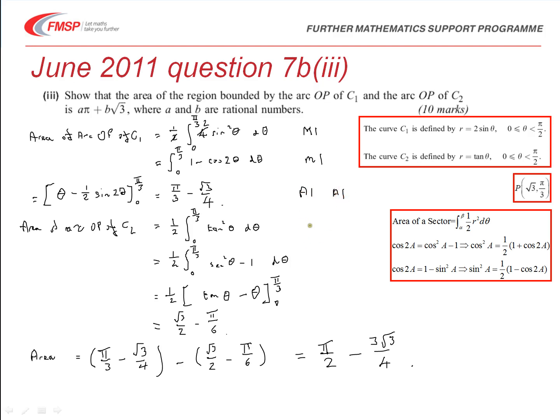Similarly on the second part, using the correct substitution will give you 1 mark, and then again you will get a method mark for replacing the tan squared with the sec squared, and then for coming up with the integral will give you 1 mark, and evaluating it correctly will give you another mark. And then finally, for realising that the area you require is the difference of those two answers will give you a mark, and then evaluating that correctly in the correct form will give you your final and 10th mark.